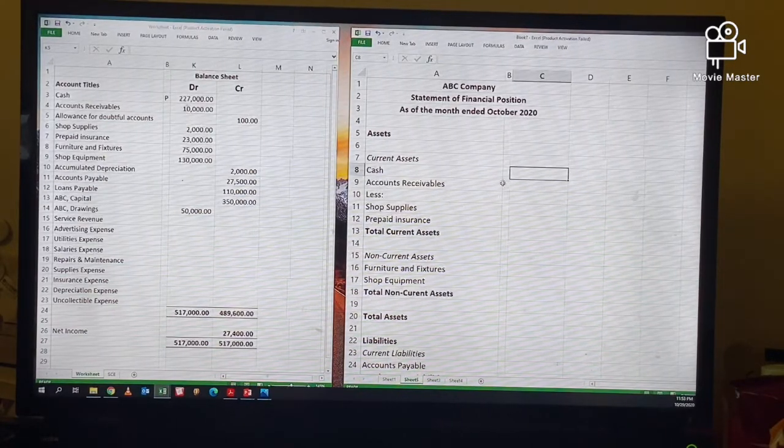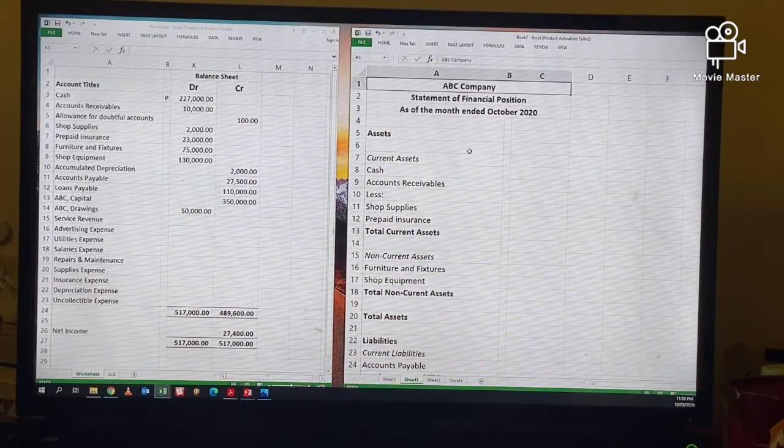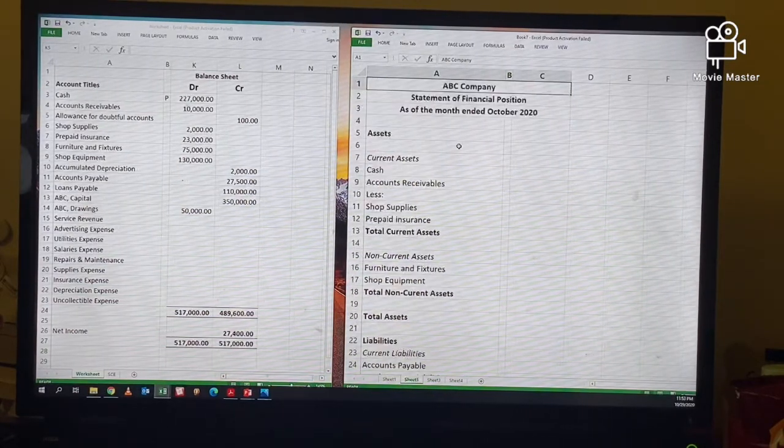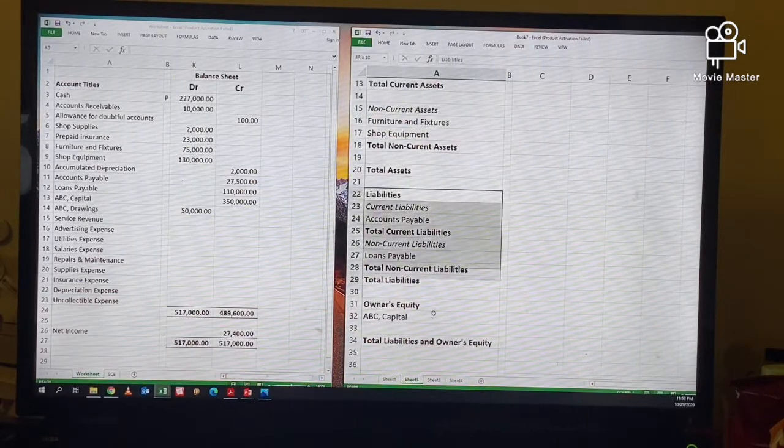Okay, so, ganito yung paggawa ng statement of financial position. I already prepared yung template form natin. So, merong dalawang form or presentation ng statement of financial position or balance sheet. Meron tayong tinatawag na report form and meron din namang account form. So, kapag report form, ganito siya. Assets sa taas, liabilities sa baba.